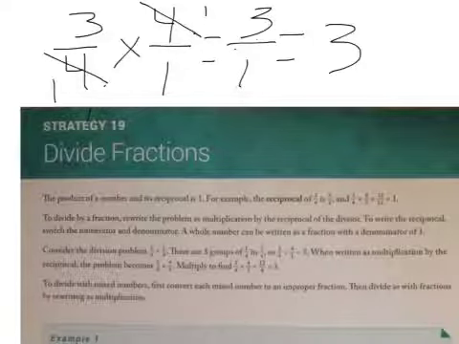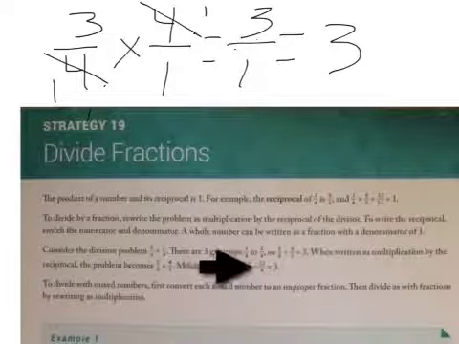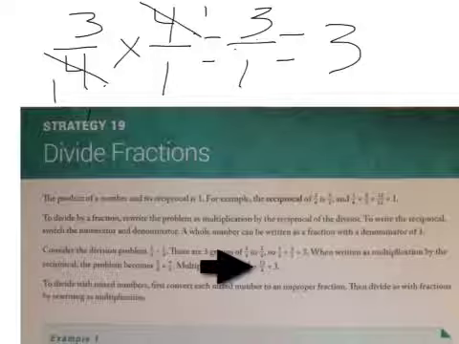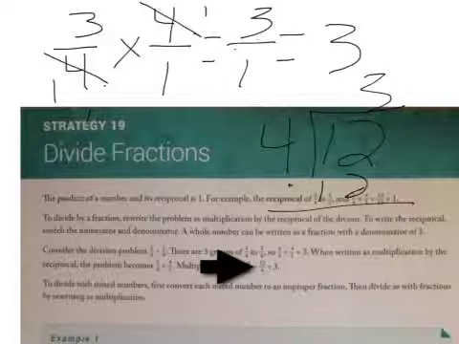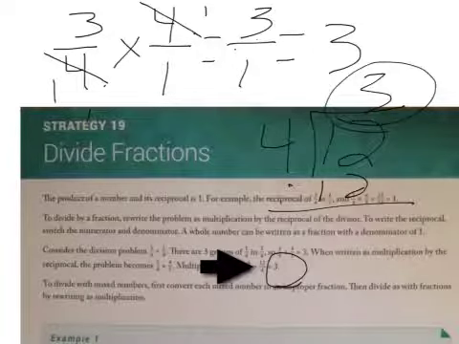Now, it says to divide with a mixed number. First, we convert each mixed number to an improper fraction, then divide as with fractions by rewriting as multiplication. When we read this, this is what it's talking about, an improper fraction, right here when it talks about the 12 over 4. If some of you are asking how we got that 3 from 12 over 4, let me show you real quick. We simply divide 12 by 4, and that goes 3 times evenly, and that is how we get the 3 there.